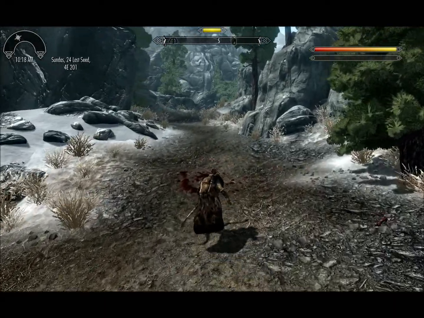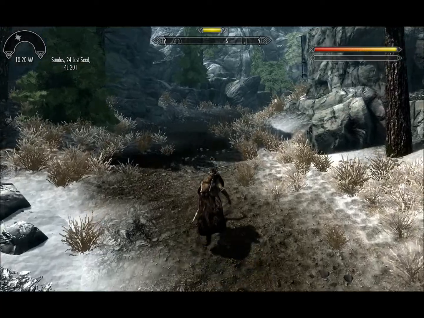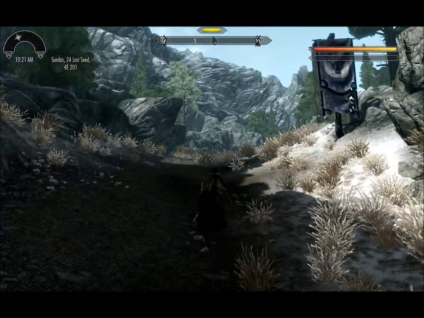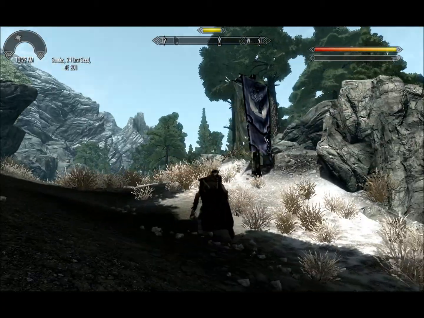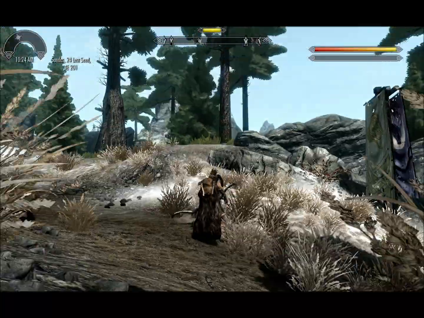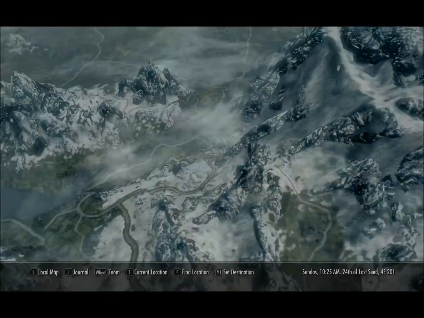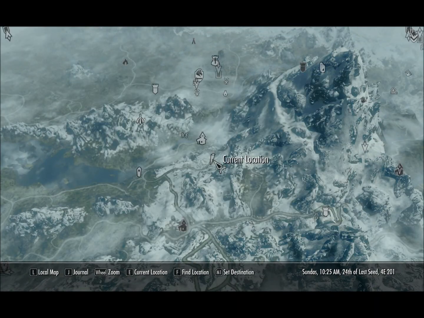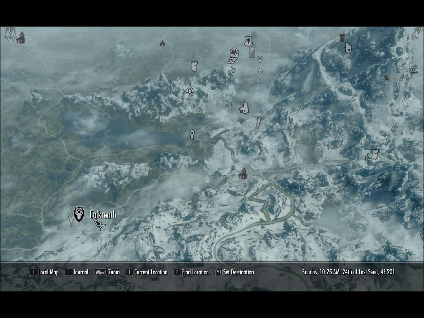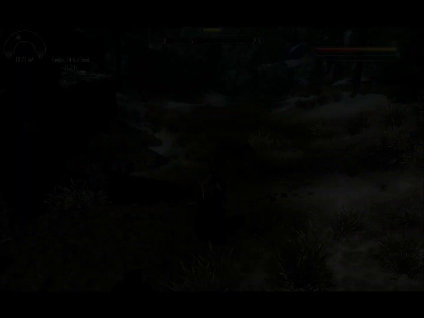Okay, there's some more blood here. Keep going up the hill. Oh, and that banner sign there, that's a mod. That's banner hold signs, or whatever it's called. And that is the border between Falkreath and Whiterun holds, sort of nation states. Whiterun being up north there, Falkreath being off to the west, right down there. And my location on the map is where the banner marker there was.